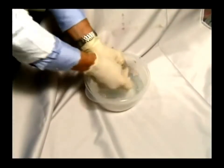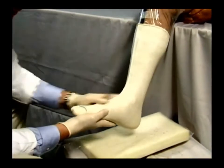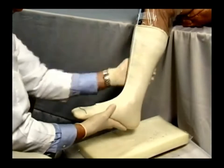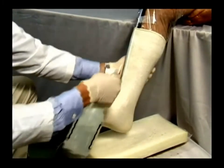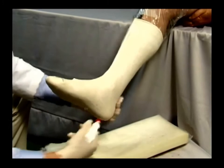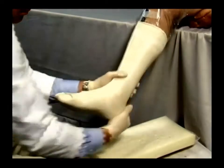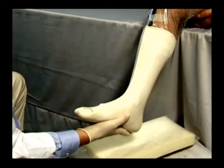After making the scissor cut, immediately dip your gloves in water and commence massaging and rubbing the sock resin into the fabric. Always work from distal, the toe end, to proximal, the open end. If the resin begins to feel sticky or tacky, it means more water is needed on the surface. Use a fine mist spray bottle to spray a thin film of water over the entire surface of the sock — front, back, bottom and sides. Continue wetting your gloves and spraying the sock surface until the entire sock feels slippery during the molding and massaging process. Unlike plaster, it is impossible to use too much water with the STS sock. Water will not thin out or weaken the resin, so when in doubt, add more water.